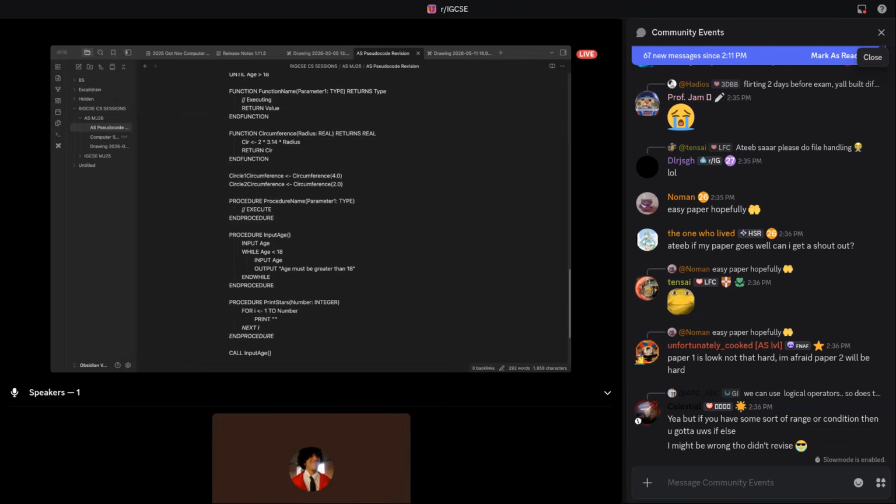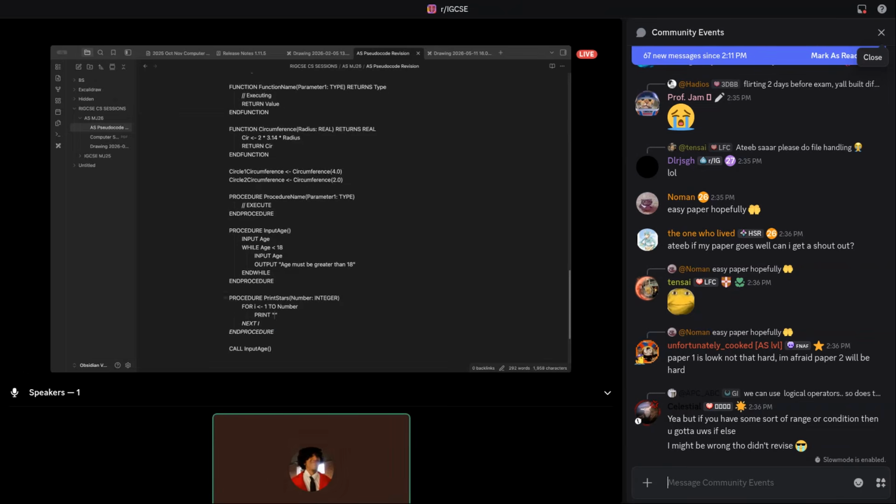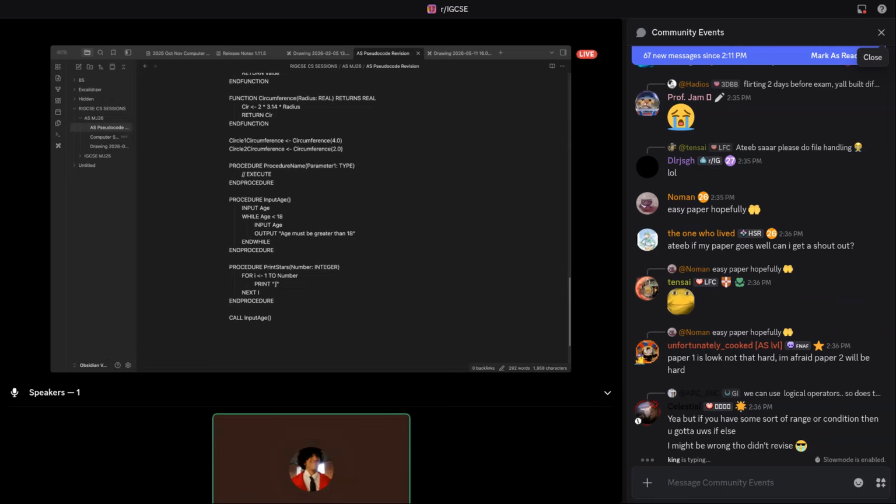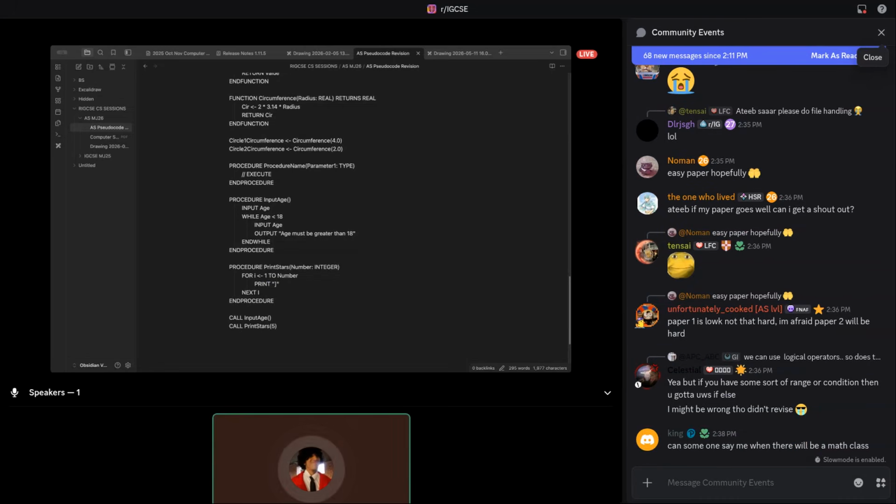Oops, I'll just change this to a right bracket for now. But you can see that it's gonna take a parameter and it's gonna output a star that amount of times. So that's how a procedure comes useful. And again, to call this, I would do something like call print stars with a numerical value. So it could be 5, it could be 6, it could be 7, whatever numerical value there is.